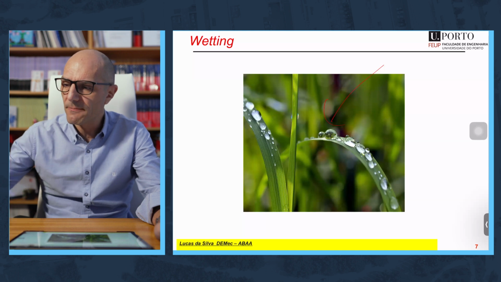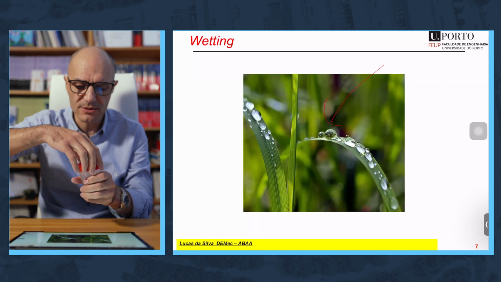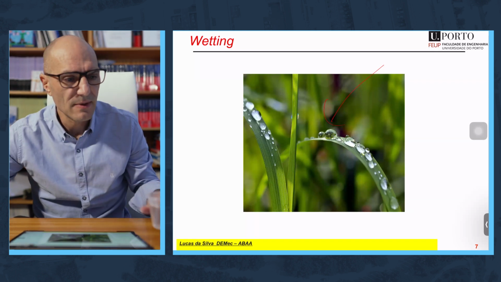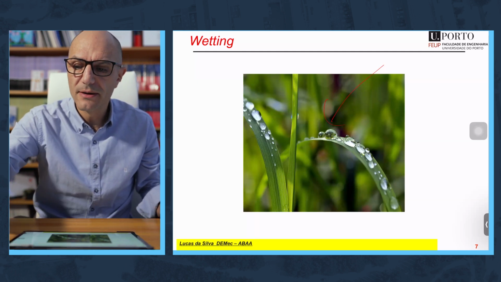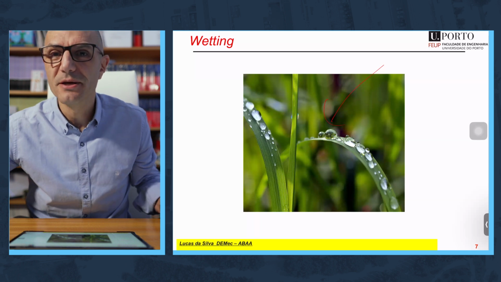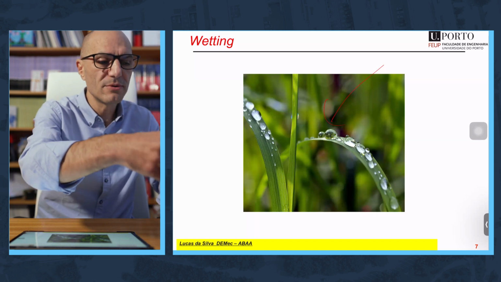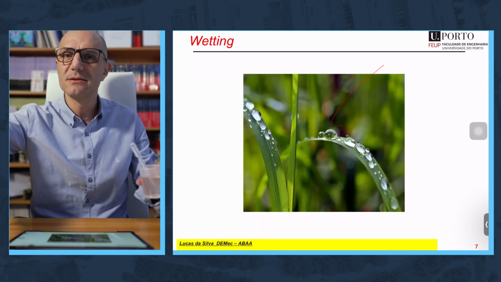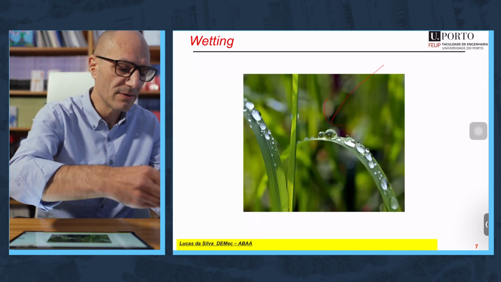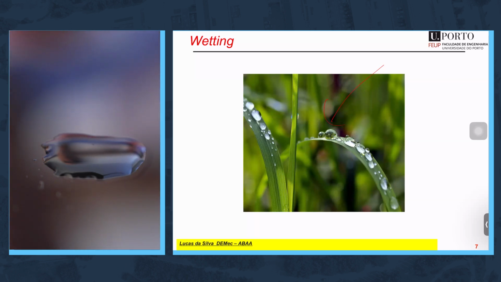And to show you with different substrates, I have here on the table 4 types of substrates, okay, of different conditions. I have glass here, I have metal here, I have a polymer here, and I have cabbage here. All right, cabbage. Cabbage is a material, of course, natural material. Let's start, and I'm going to put a drop of water in the 4, and we are going to see how the water behaves, how the water spreads. All right. Now let's start with the glass. Okay. Nice drop of water. Right? What do you think? Yeah, it spreads quite well.